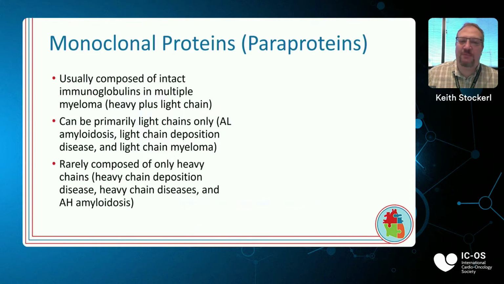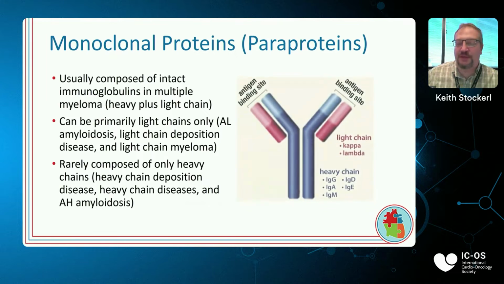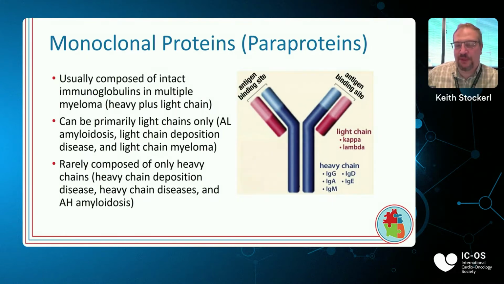And just a reminder about monoclonal proteins that we're talking about here, the serum paraprotein is composed of either a partial or complete antibody. And again, just a reminder in this schematic that antibodies are composed of 2 heavy chains and 2 light chains that are identical. So the heavy chain is IgG type most commonly, but IgA less commonly, IgM, and then very, very rarely IgD or IgE in the abnormal setting. And then the light chain is either kappa or lambda. And so the tests we're going to talk about will help us detect those things.